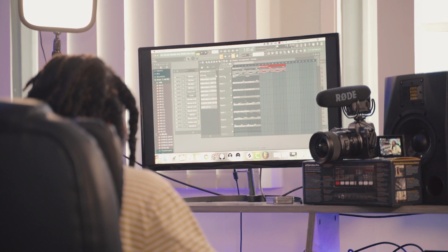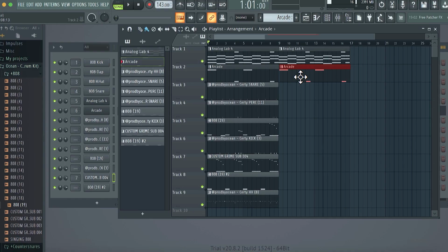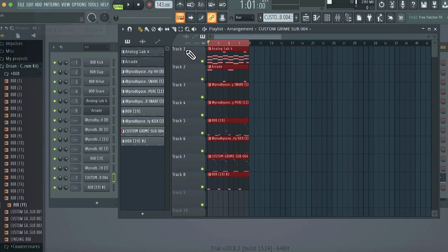I feel like everything feels a lot more fluid in FL. Moving this about, it just feels like it could go all over the place. In Logic, it would be a bit more rigid, it snaps to the grid a bit more. If I just Command A, copy that, and then I should just be able to paste it next to it. There we go. That is so much quicker than before.